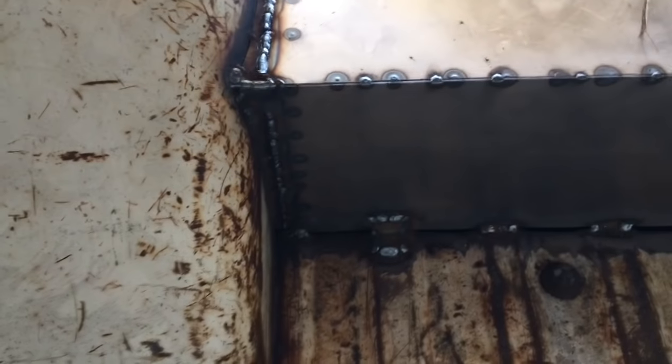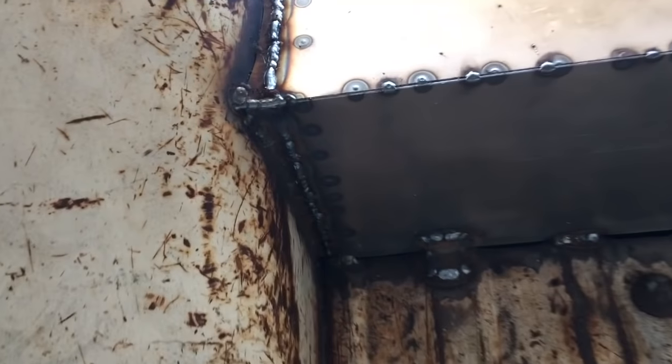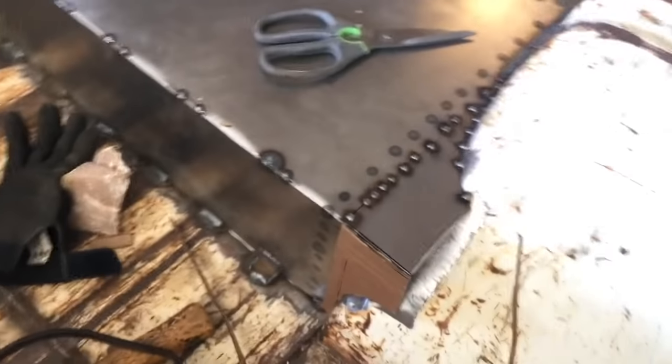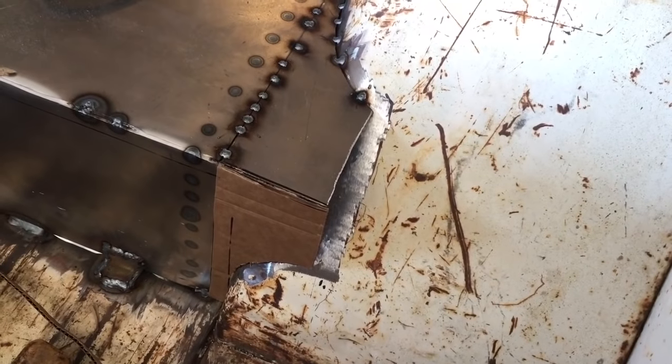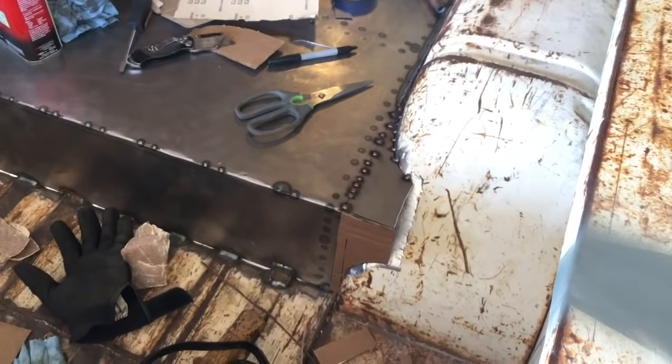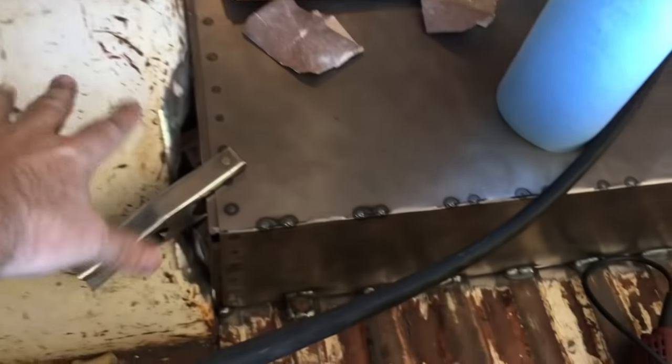Here we are midway through pre-grinding. See if we can lighten it up a little bit. So just making these super fiddly bloody filler pieces. I'll take all those welds down, then extending the back out. Wish cutting the metal was as easy as cutting the cardboard. So it just kind of flares out like that. So obviously that's like that on the passenger side, and on the driver's side it's going to be a bit more intricate because the fuel filler is going to be around here. A little bit of progress.